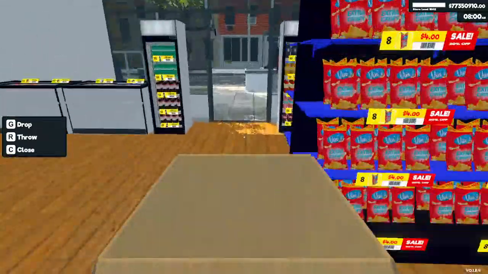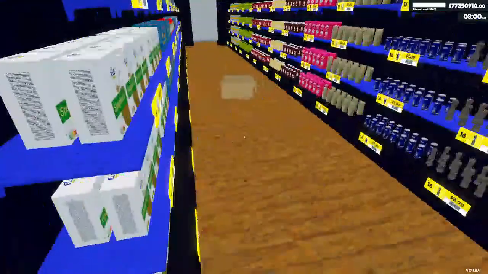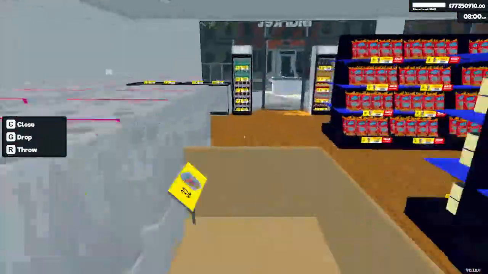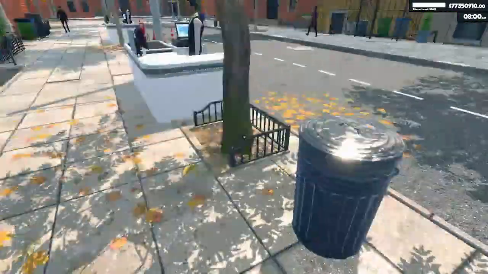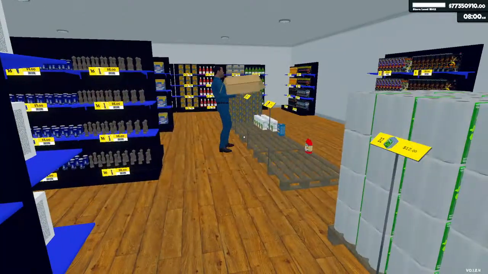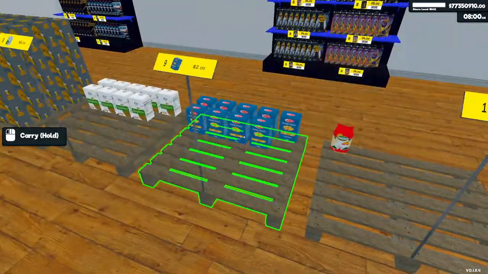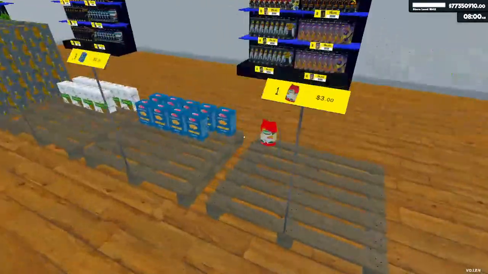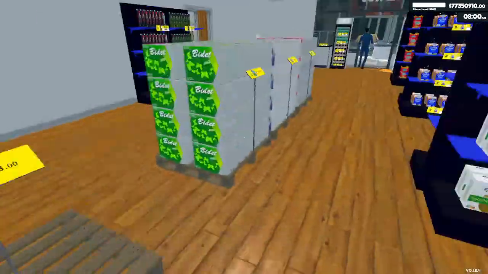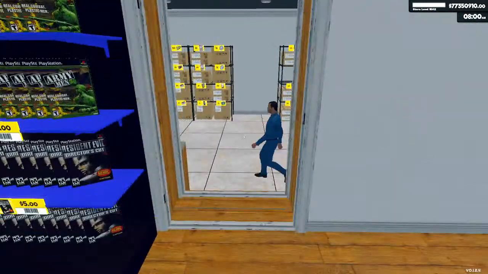These are all upstairs on the second level, so we'll be able to fill that up in no time. I say that, but I think there's only like 12 to a box. Or no, not even 12. We're only at 9 right now, so there's only 8 in the box. Ooh, that's going to be taking a while.